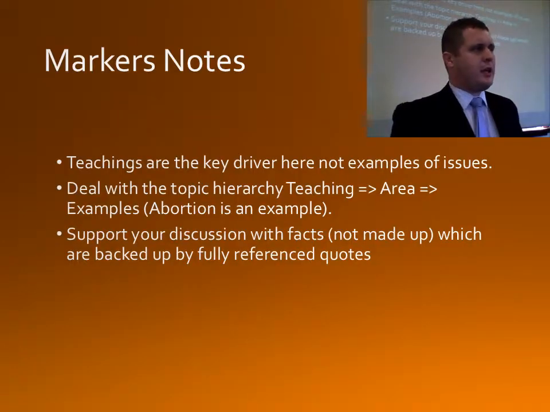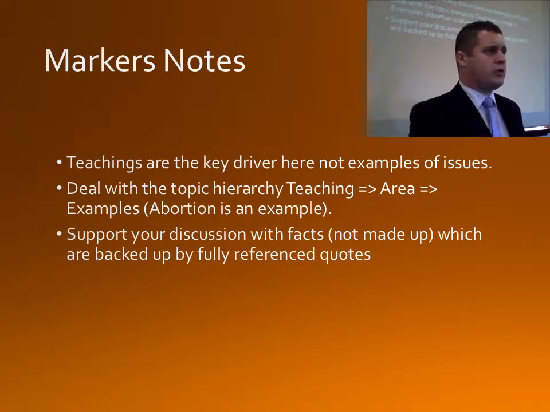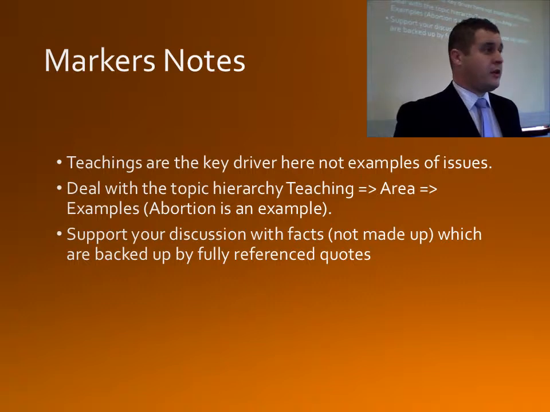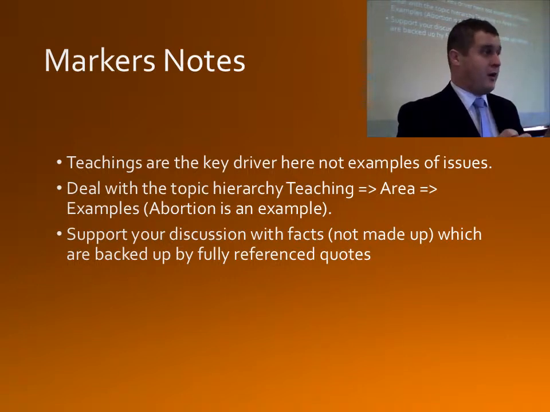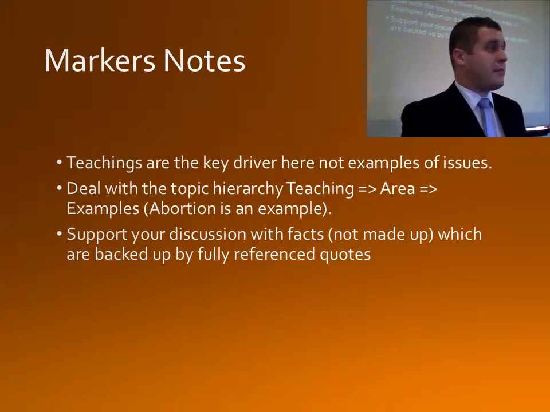So the teachings are the key driver in this particular question, and they always are in bioethics. The examples of abortion, euthanasia, or whatever else you like are very nice examples, but they're just that. They're not the point. Don't get point and example confused. It's the real temptation when you come to bioethics. You've got to deal with a bit of a hierarchy. The teaching area is bioethics, so you've already narrowed it down by picking that topic area. You then need to go into a particular teaching in bioethics. You then link it to a particular example and demonstrate how that changes or stays the same among variants.